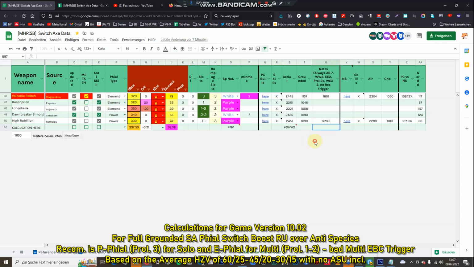Unfortunately, on the Volcanic switch axe we didn't have a good amount of speed sharpening, because we need all that for handicraft. I thought maybe for the Nintendo Switch users, who haven't got a charm with handicraft and all that stuff, the Rathalos SA is better. But I figured out, as you can see here, especially for grounded playstyle, the Volcanic switch axe does 10% more DPS, which is completely crazy, even if you don't have a god charm. So Volcanic switch axe is absolutely the way to go for every platform user. It's completely crazy, even for Nintendo Switch users.